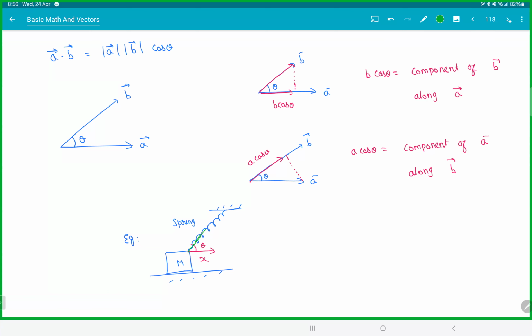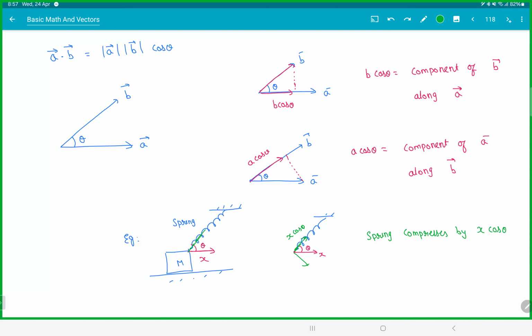If you see in this direction, the component will be, so if you push this point by x in this direction, the component of x, meaning the resultant, will be like this, and these two components, this would be x cos theta. So the spring will compress by x cos theta. That is the meaning of component. The spring will not compress by x. Are you getting this? So by traveling x distance in this direction, only a part of the distance is converting into the compression. Is that making sense?